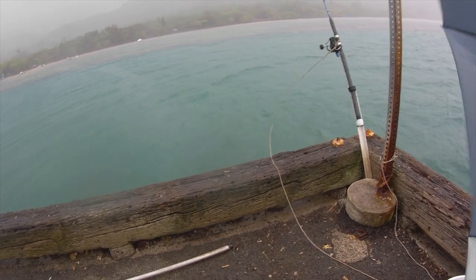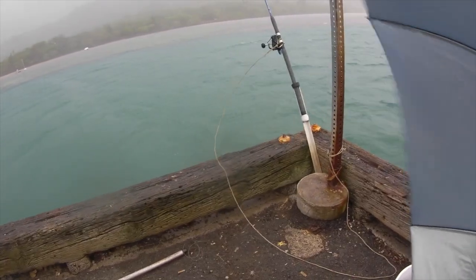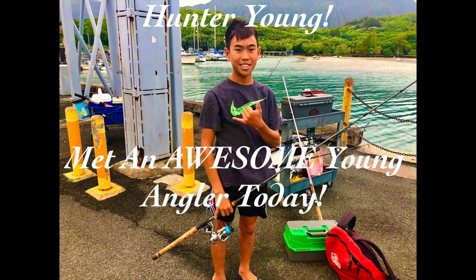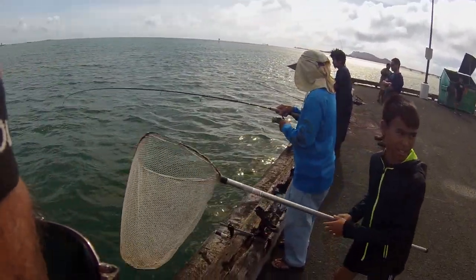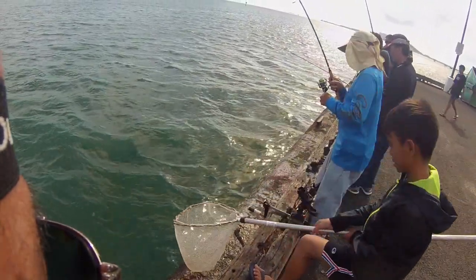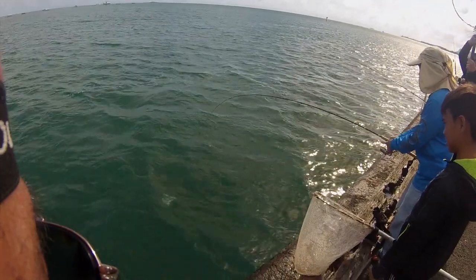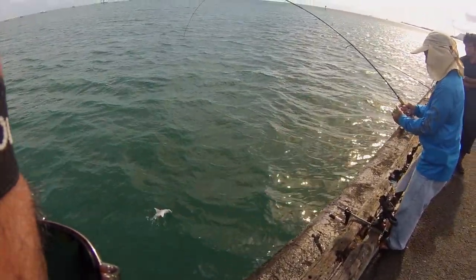Oh, it's a storm hitting. Wow. If it's a papio, it goes to the net man, right? I'm hit. Oh, the angler can keep that one, yeah. Oh, that one you can just hoist it up. At least don't worry about the lures. Hey, that's supposed to be a good bait for lures. That's what they use at the pier.